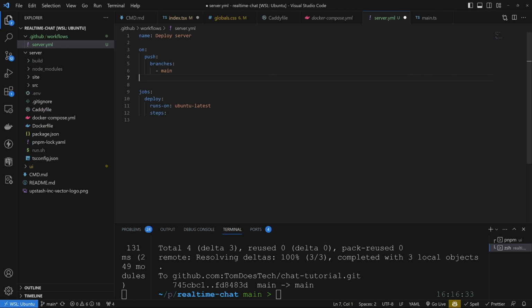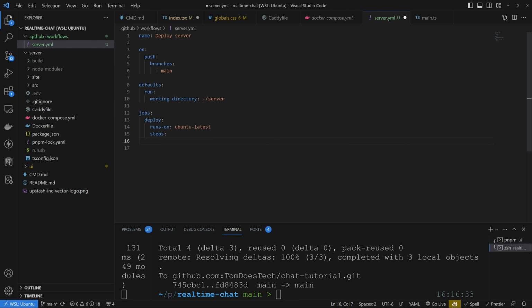Before we do that, I just want to set a default, and the default is to run this action with the context of being in this server directory, because that's where we have our Docker Compose file. So I'm going to say defaults, and I'm going to have a default for run, and then I'm going to set the working directory to /server.